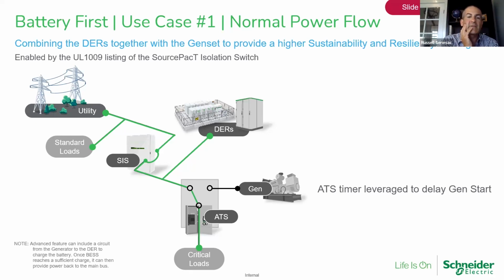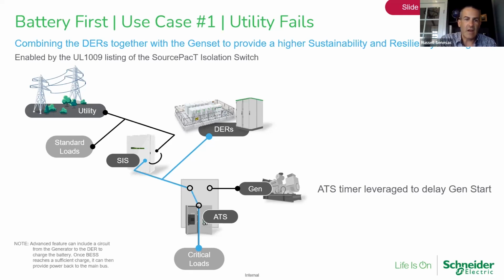So the power is going to go away. When it goes away, again, the source isolation switch is going to open that system, and it's going to send a signal over to the inverter and say, hey, power's gone, I need you to create voltage. So it says, okay, I'm going to create voltage. Meanwhile, the ATS is going 1 Mississippi, 2 Mississippi. Before it gets too far, it goes, oh, power's back, because the inverter from the battery has now created energy and is supplying power to the ATS. So the ATS just thinks it's regular utility and just sits there.